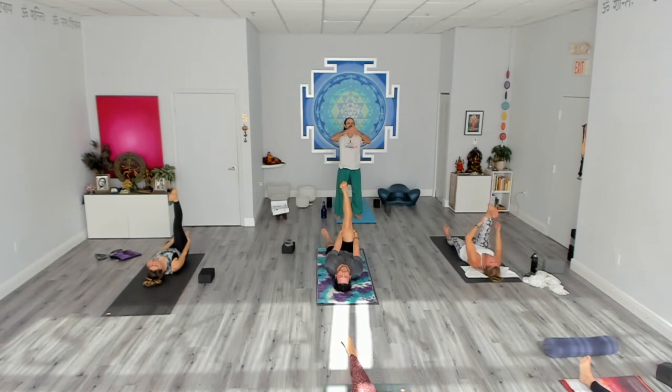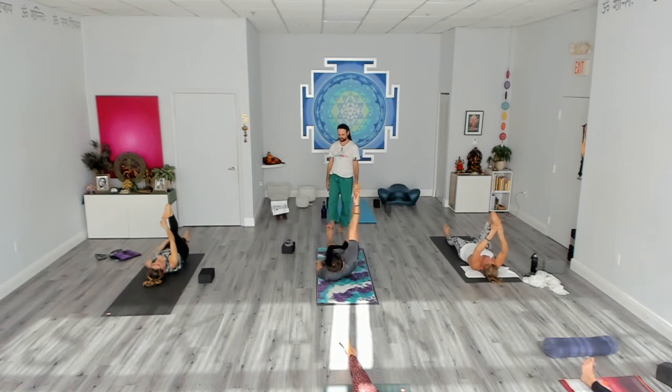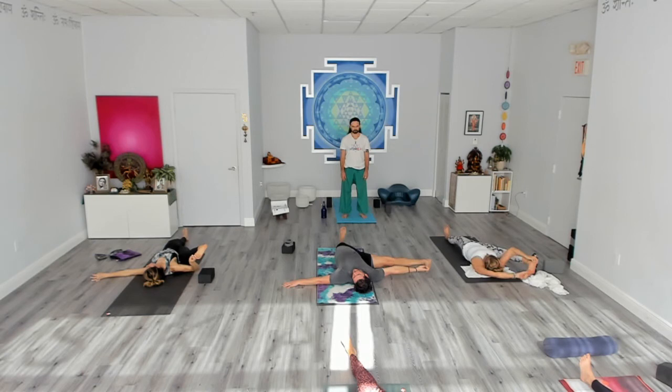Slowly bring it closer towards the chest. You can reach up higher, but don't let the leg bend. Keep your left toes pulling back towards the face, pushing out through the left big toe. Take it out to the right. Keep left hip, left thigh rooting down. Tailbone scooping up. Into the twist.